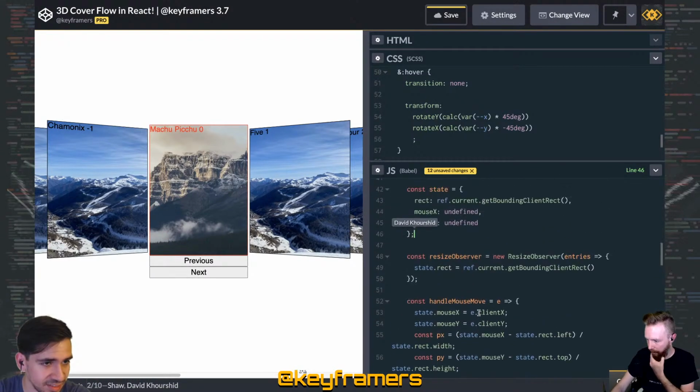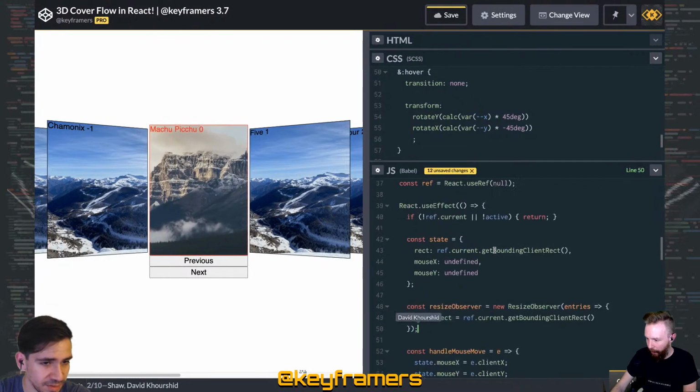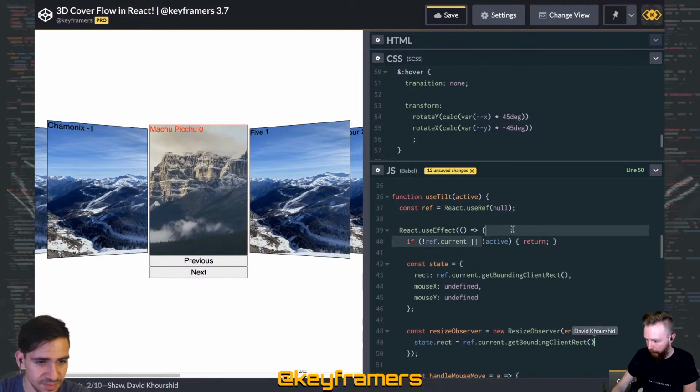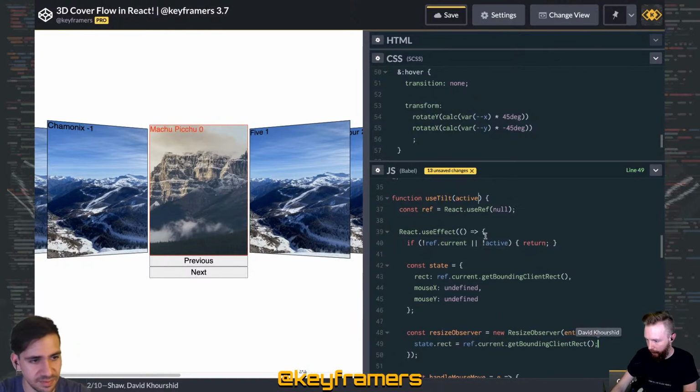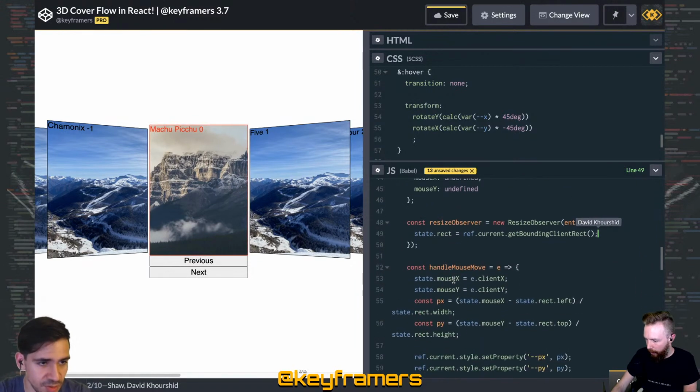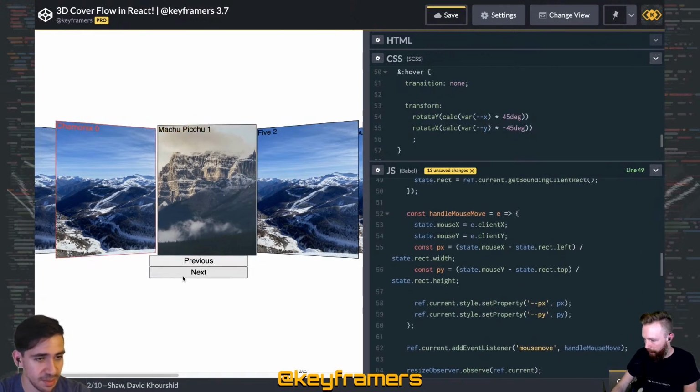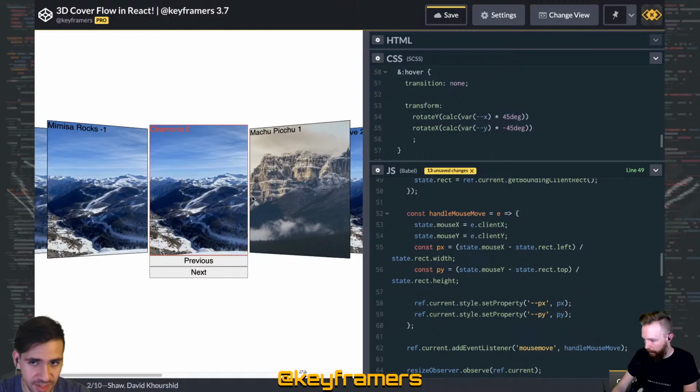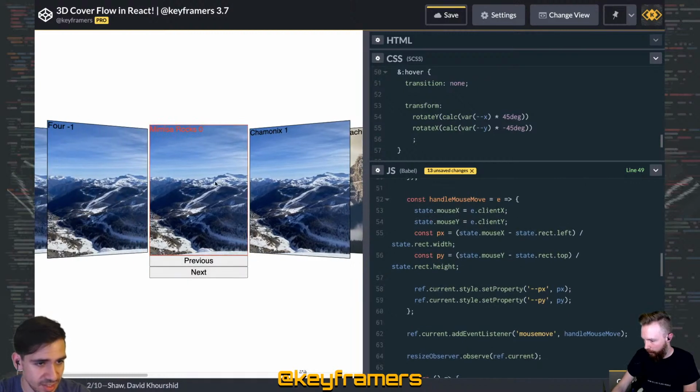And you just turn tilting off. Oh no, it works. I just made a quick change where if it's not active, it's not doing any tracking or anything like that. Gotcha. So essentially we're tracking two things: the bounding client rect of the thing that we're tracking and the mouse position.